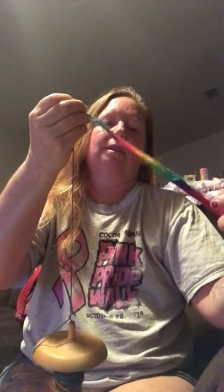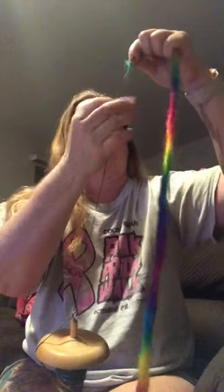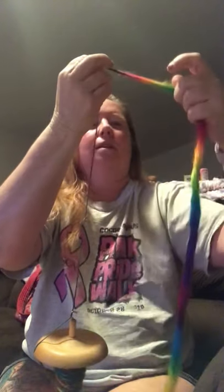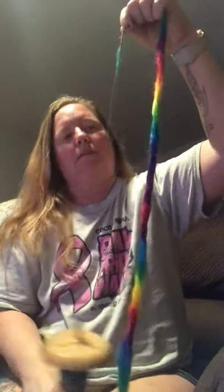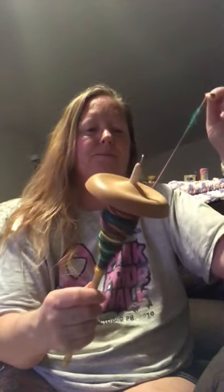Park it between my legs. Draft some fiber out. Let it run up. Drop some more fiber. Some of these I get too thin, but it's all in learning. And like I said, it twists up on itself. So that's, from what I understand, a good twist, because you want it to do that, because when you take it off the spindle, you have to set the yarn.